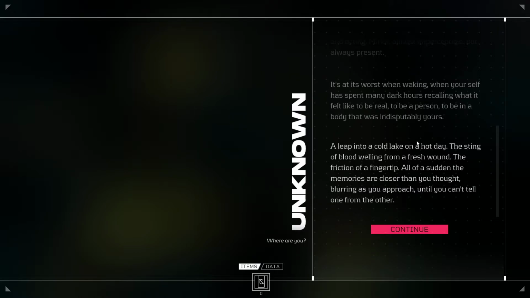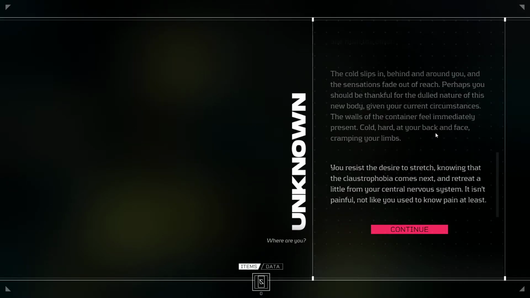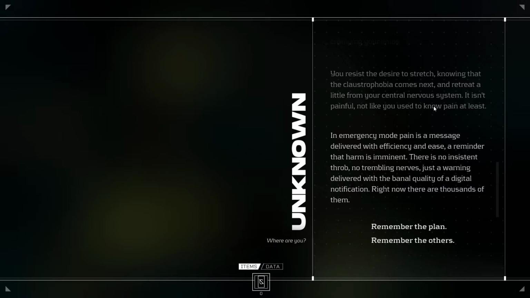All of a sudden, the memories are closer than you thought, blurring as you approach until you can't tell one from another. The cold slips in behind and around you, and the sensations fade out of reach. Perhaps you should be thankful for the dull nature of this new body given your current circumstances. The walls of the container feel immediately present, cold, hard at your back and face, cramping your limbs. You resist the desire to stretch, knowing that the claustrophobia comes next, and retreat a little from your central nervous system. It isn't painful, not like you used to know pain at least. In emergency mode, pain is a message delivered with efficiency and ease, a reminder that harm is imminent. There is no insistent throb, no trembling nerves, just a warning delivered with the banal quality of a digital notification. Right now, there are thousands of them.